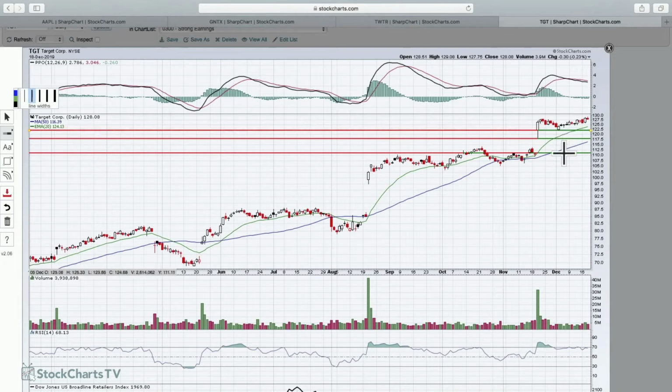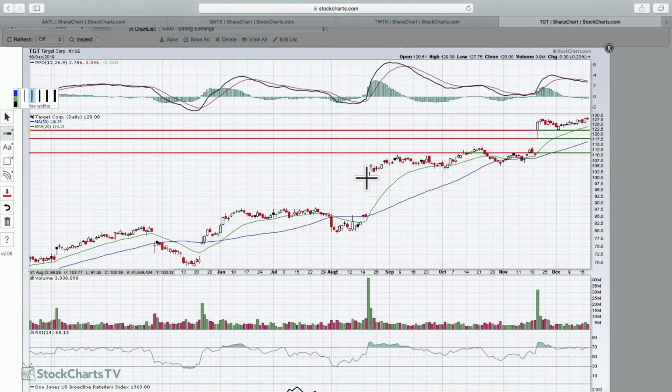So if I was somebody thinking about accumulating a position, one of the first levels that I would look for would be this 122.5 area. That's where market makers looked at all of the, that's one of their roles: with earnings or new news coming out, they look at all the demand and supply, and they try to price a stock where they believe is a fair price. So sometimes you'll see them gap up and come all the way back down to fill the gap. Sometimes you'll see them gap up and just keep going higher. The ones that gap up and keep going higher are, in my opinion, the ones that show tremendous demand. So we want to keep that in mind as we go forward and looking back.